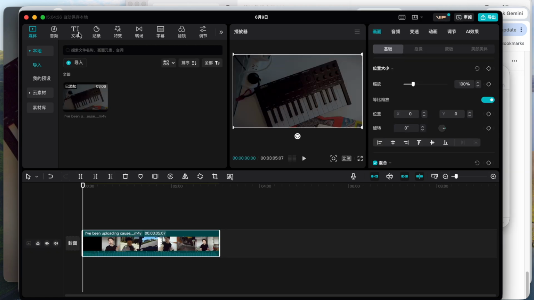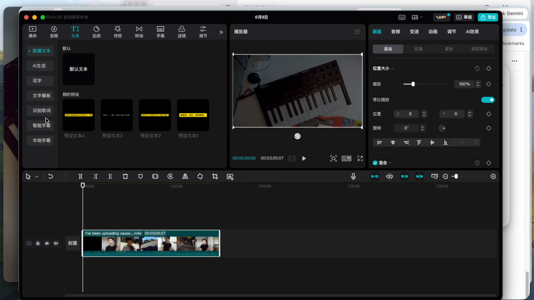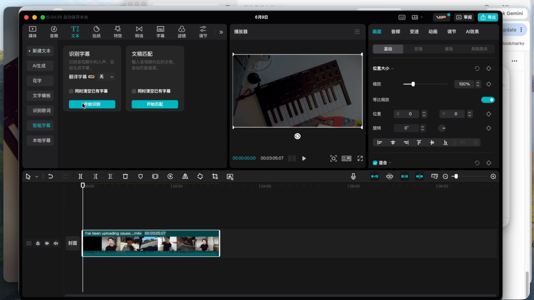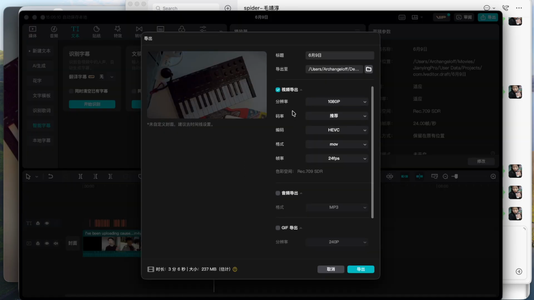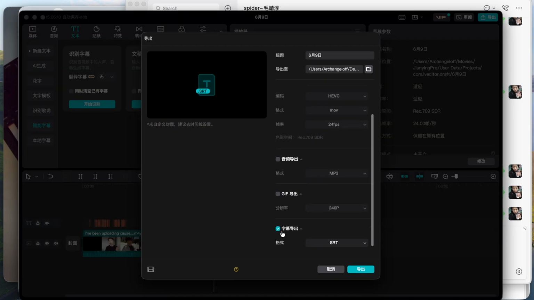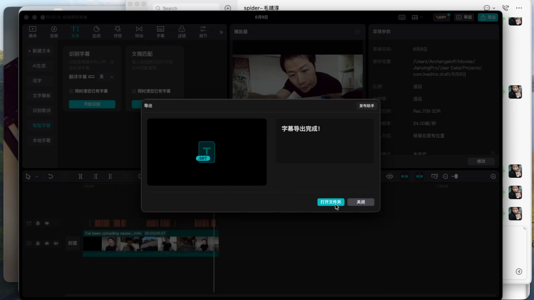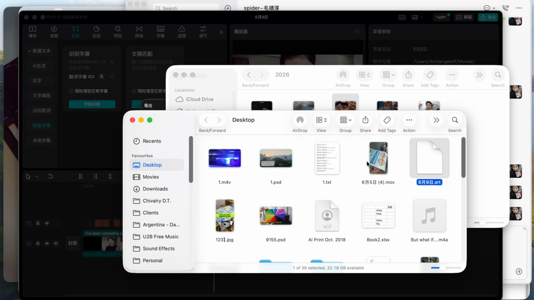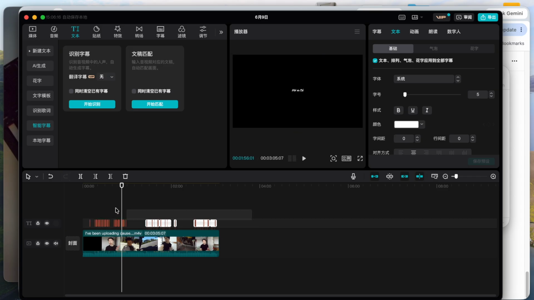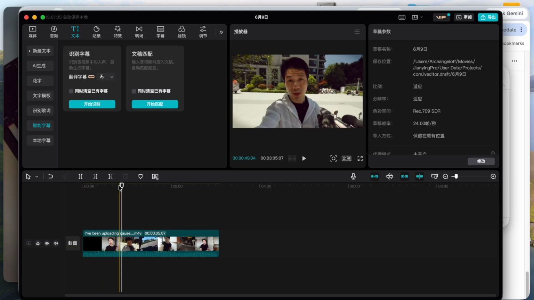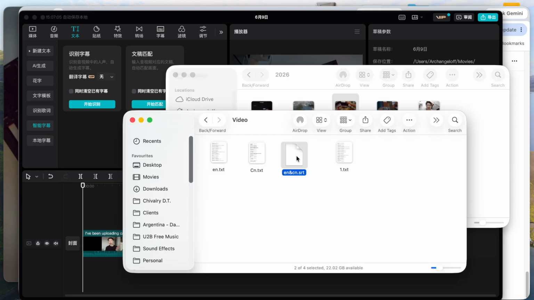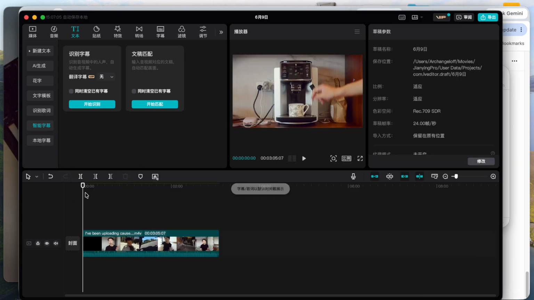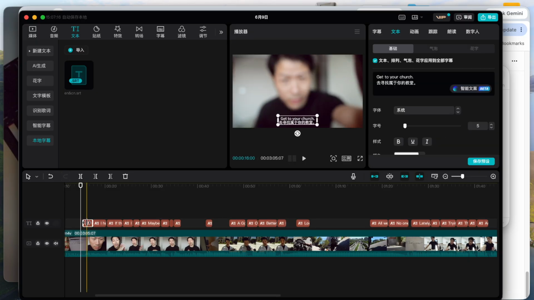If you're using this software only, you can have this text and it has smart subtitle generation. You can also generate here and then Ctrl+E. Just export the subtitle only, open the file, and then you can do the same, like rename it into txt, whatever. But here, since we have already generated the SRT, right, make sure the playhead is at the beginning, and then we just need to drag the EN and CN SRT inside. And now you have your bilingual subtitle.